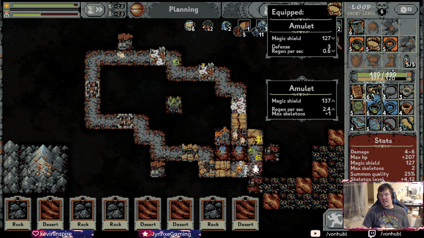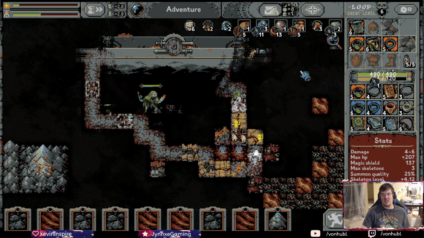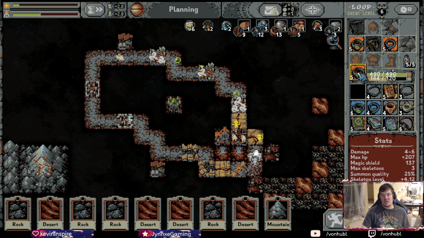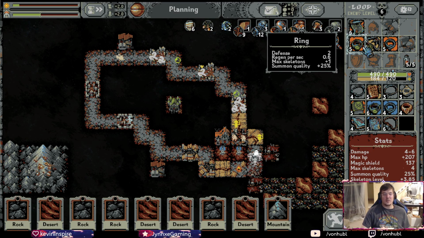Alright, level 6 amulet, higher magic sealed, regen per second is up, and we're trading defense for a max skeleton. I like. Alright, equivalent defense, max skeletons plus 1 and summon quality up, and regen. Oh, so if we trade out the left ring, it's basically we're trading 0.27 skeleton level for summon quality. Oh, sorry, for max skeletons.